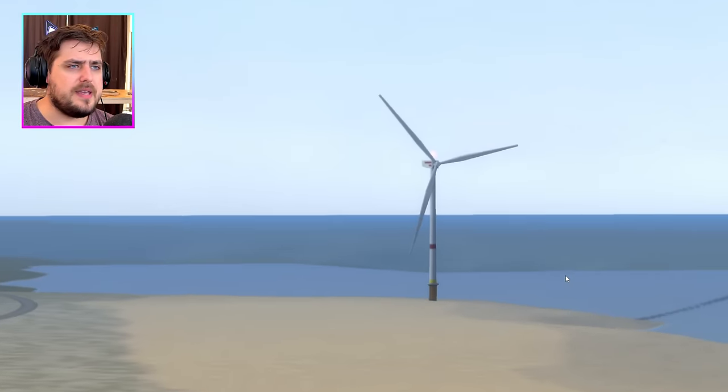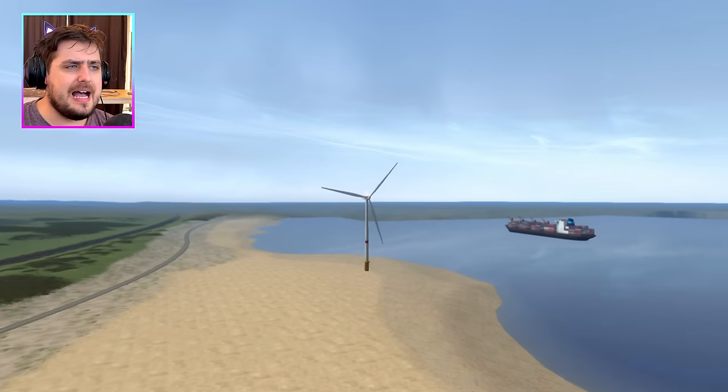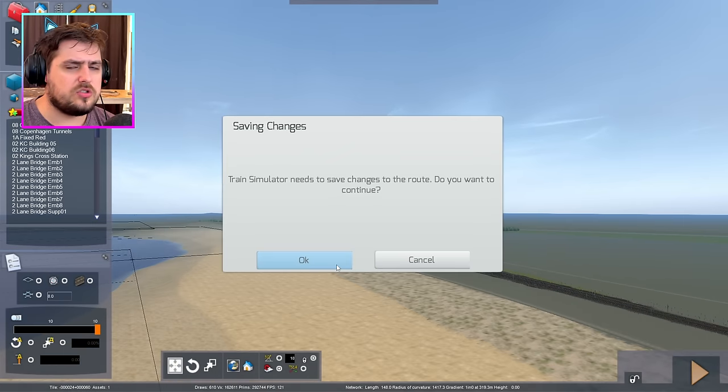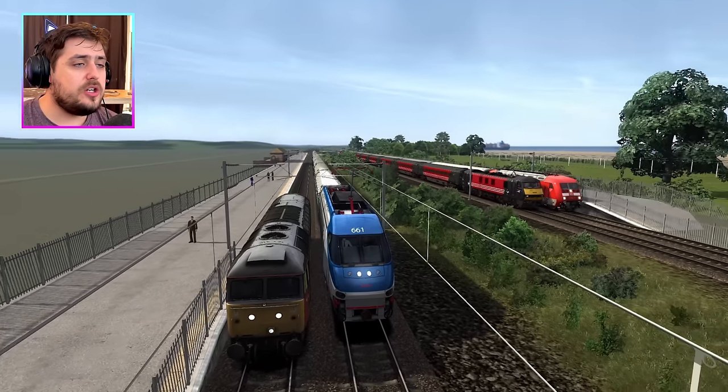And there's a power mill there. What? I don't even know why that's there. How did that even get there? Let's go to the world editor and get rid of that. We don't want that. Just ignore that.